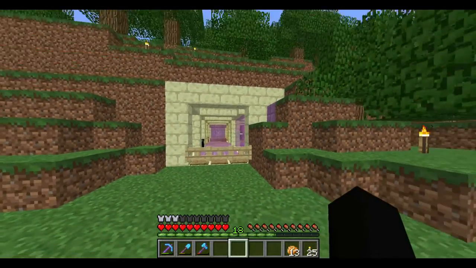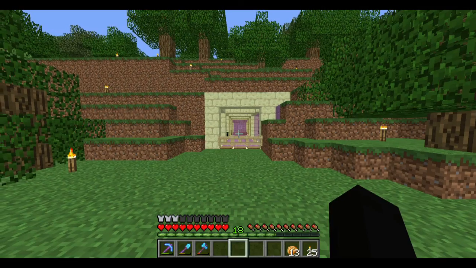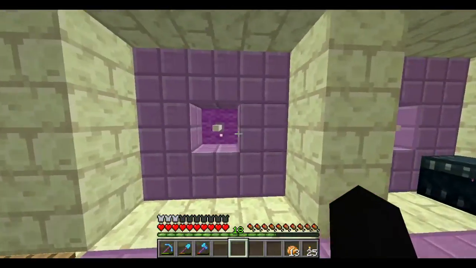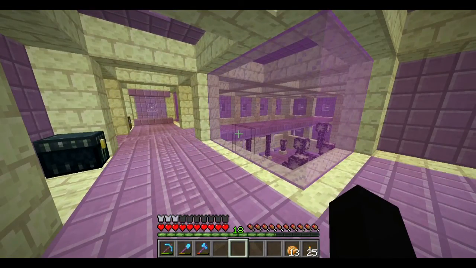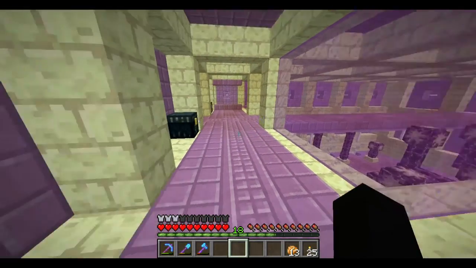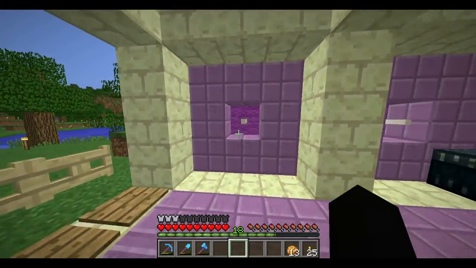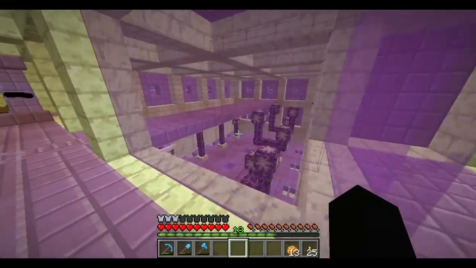So here it is. You could already kind of see it. We wanted to use only the new blocks, only the end blocks. That was kind of my plan. I wanted to use purpur and the end stone brick, and it looks really good. So let's just look at it. It took a while. So we got end rods lighting the whole place. No torches anywhere. Luckily, these end rods are really cheap to make. A blaze rod and a piece of end stone, I think. And it makes 4 of them, which is phenomenal.